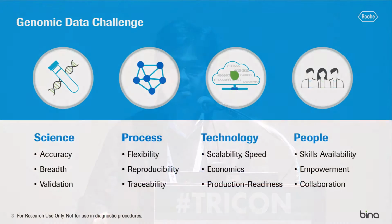What do we see as the genomic data challenge at Bina? We actually see a number of things. For example, scalability is a problem because we are getting bigger and bigger data. We are generating more and more data from not only DNA, but also other types of data, including RNA and protein, etc. So big data is a problem, and scalability, of course, is a problem because not only do we want to share the data in an organization, we sometimes also want to share with our collaborators and across organizations. And then data governance is also another problem that we have been seeing.